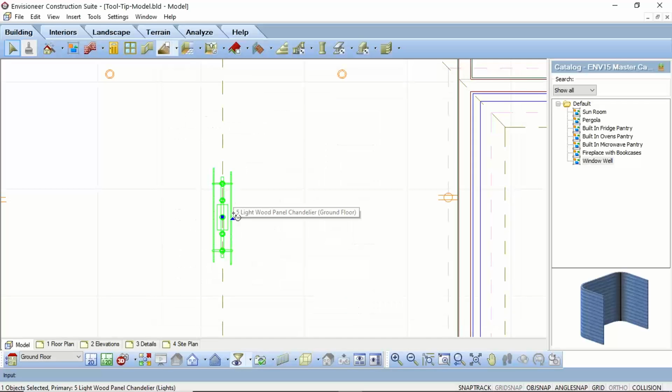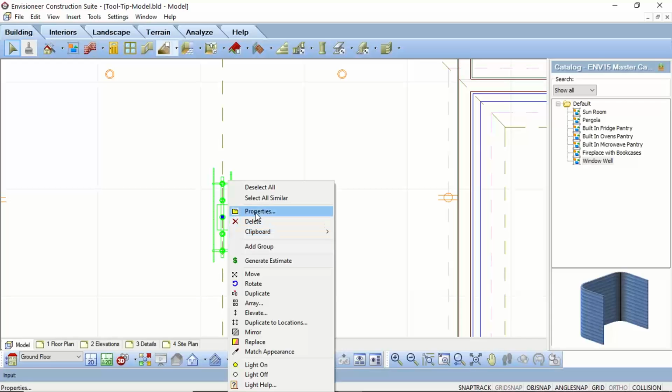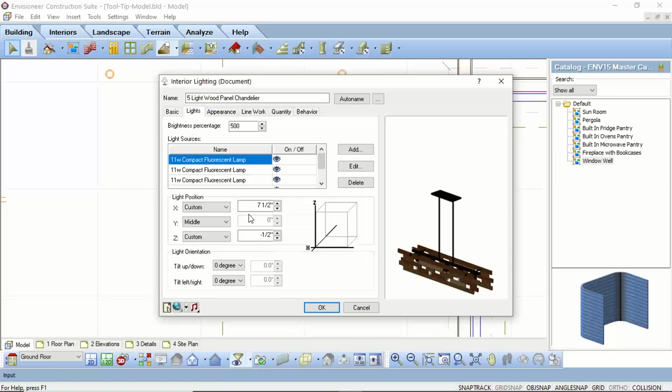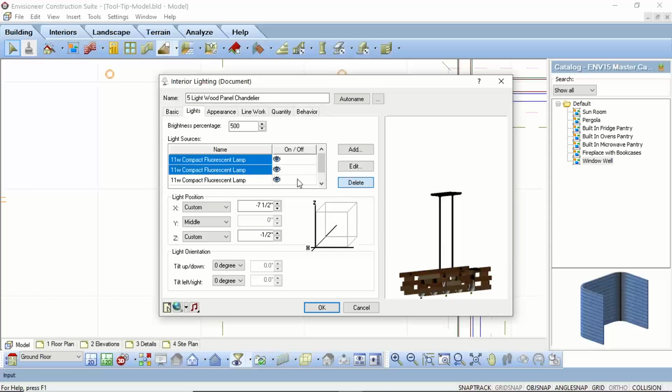So if I go cancel here, actually we'll do it this way. I'll go back into properties and I'll just delete those other ones out. So I'll go back into lights, and whatever one is highlighted in red is the one that is current. So right now that second one in is the current one. So I'm going to go in and say delete that one out. And then I'm going to select the next one. That's the middle one. That's the one I want to keep. And I'll say delete. And I'll say delete. And then I'll say delete. So right now I only have one light source in this light.